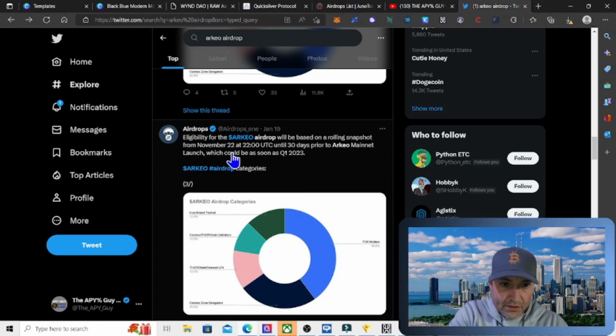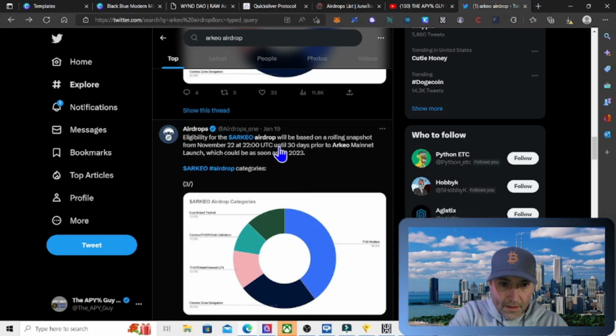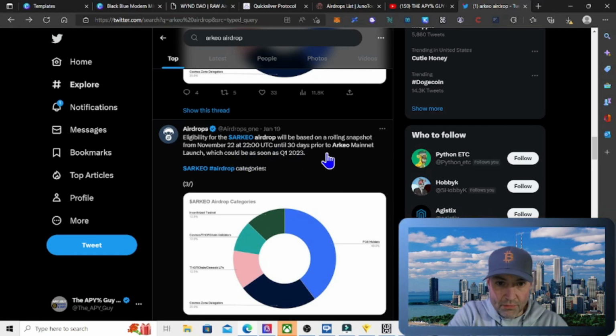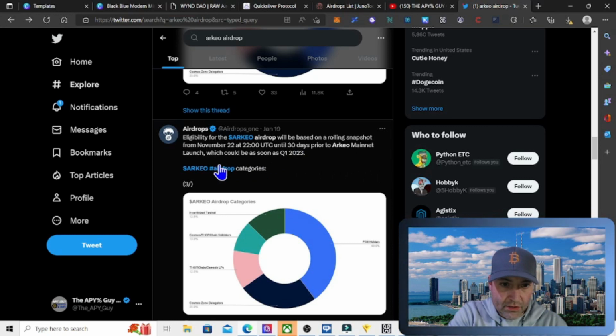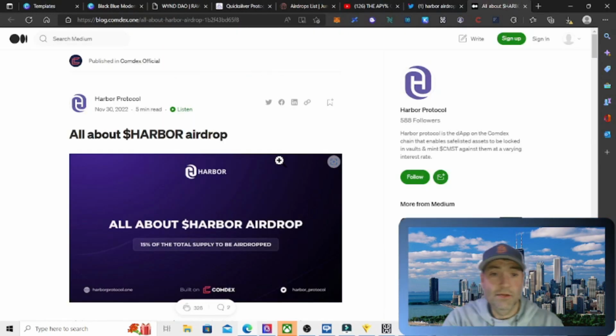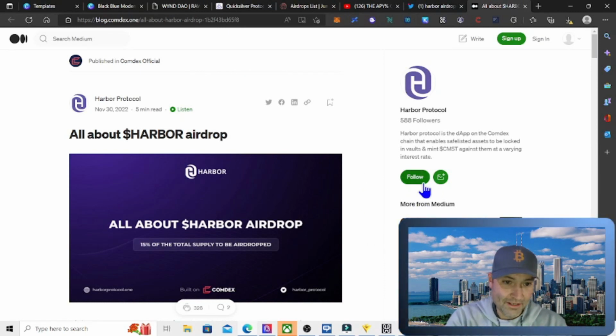There's eligibility for RKO. The airdrop will be based on a rolling snapshot from November 22nd until 30 days prior to RKO mainnet launch, which could be as soon as Q1 of 2023. All right, moving on to another one, Harbor Protocol.